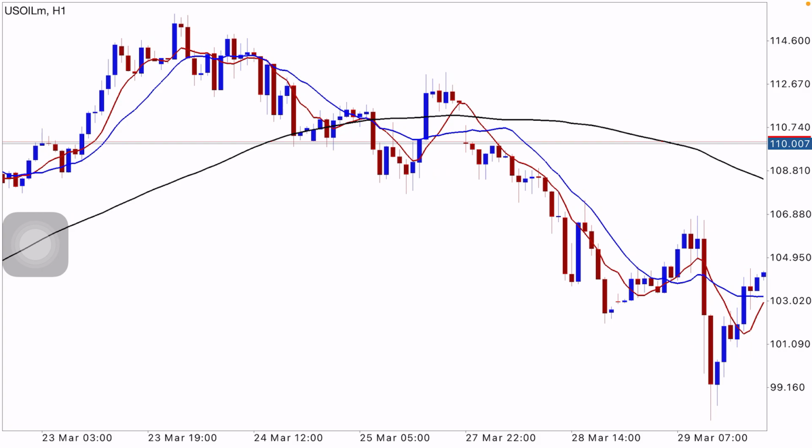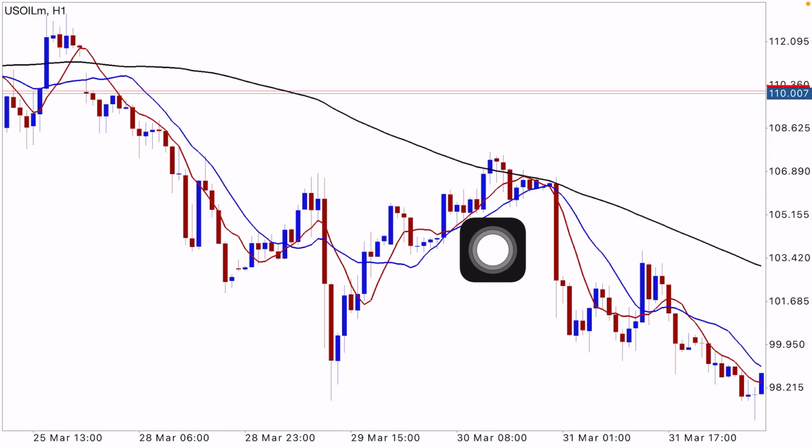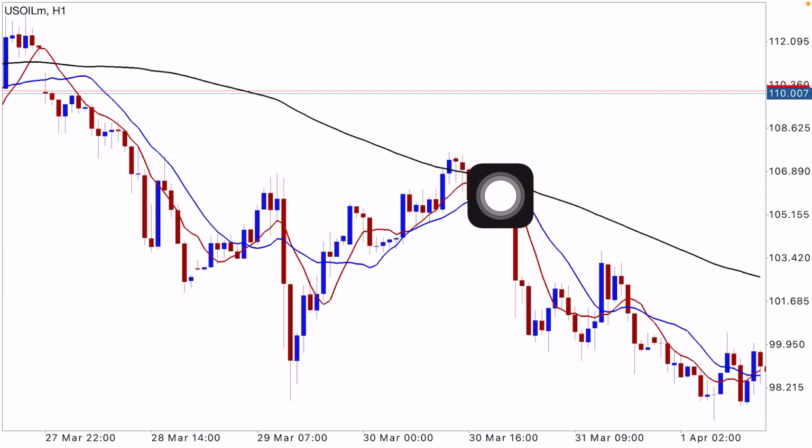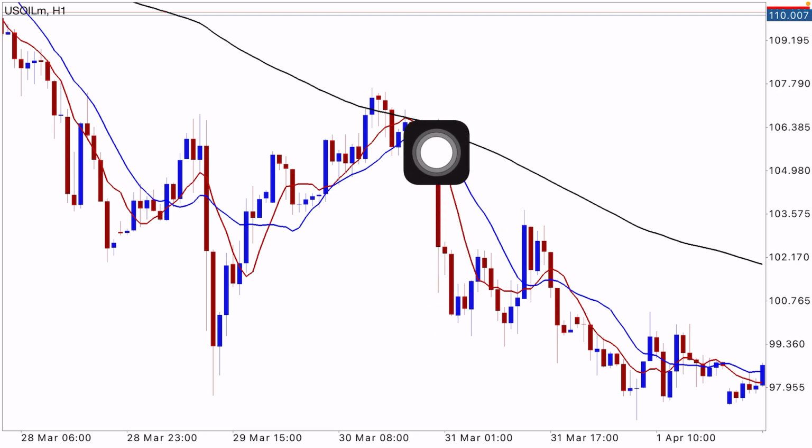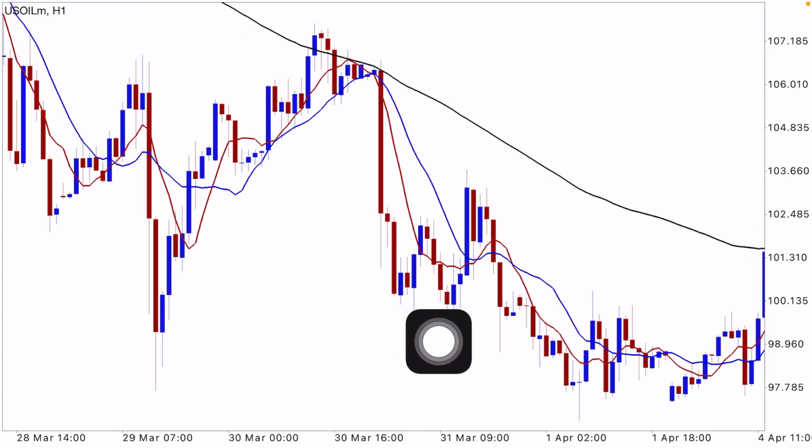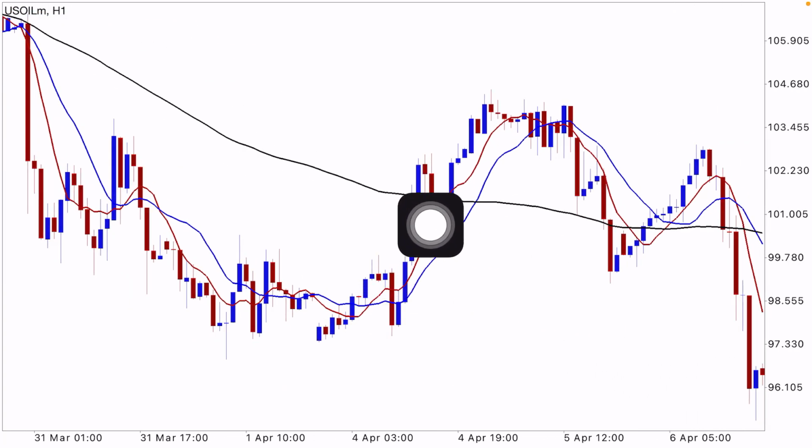Do you get it? So here about 3 or 4 candlesticks broke the 89 moving average and price fell. Price got here, hit the 89 moving average and fell. You see, it didn't break the 89 moving average, it went to hit it and price fell. So here too, about 3 or 4 candlesticks broke the 89 moving average and price rose up before falling. Do you get it?